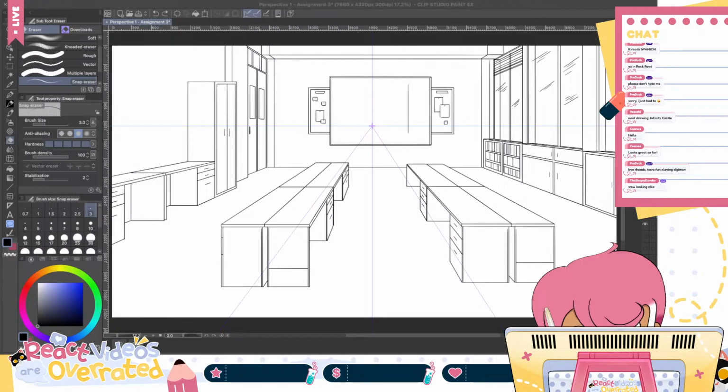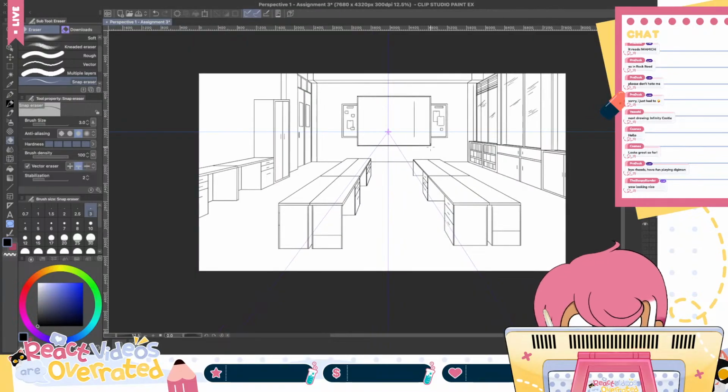Convert layer. Vector. Okay. One more time. Here we go. Oh.